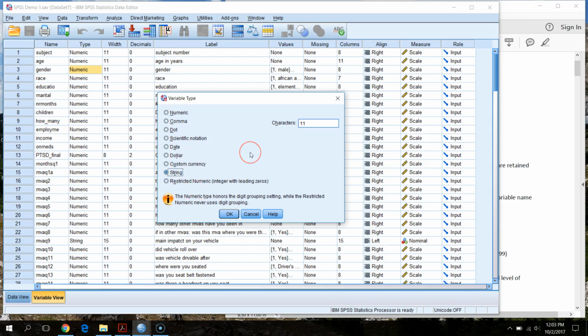The one that you'll probably use most often, aside from numeric, is going to be a string variable. A string variable is going to allow you to punch in text, and this characters field is going to tell you how many characters that you want to have in that text variable. So if you make a variable a string variable, and let's say you want it to have 20 characters, SPSS will hold up to 20 characters.